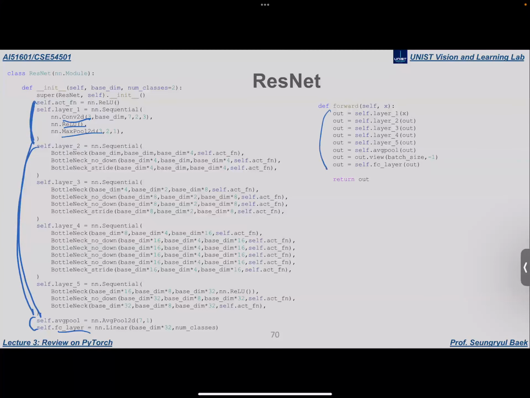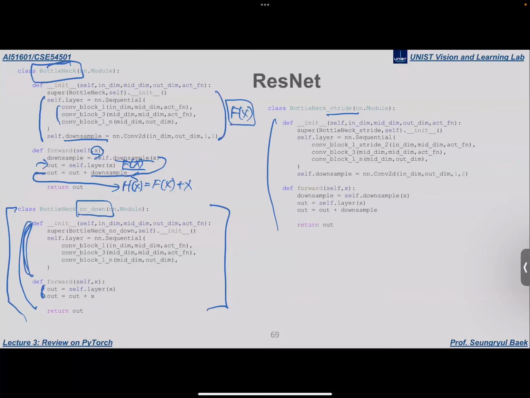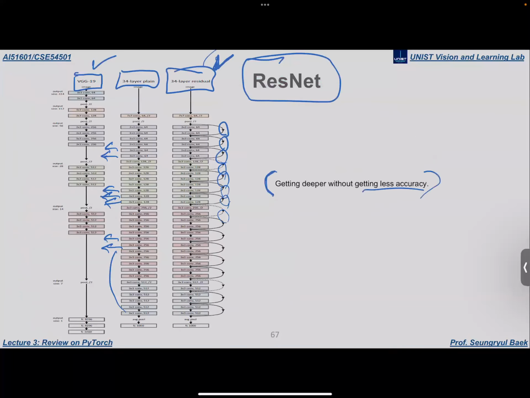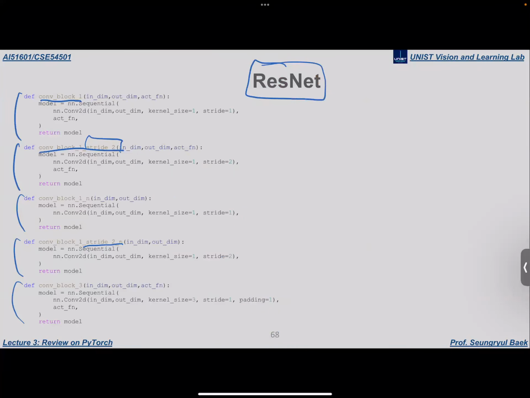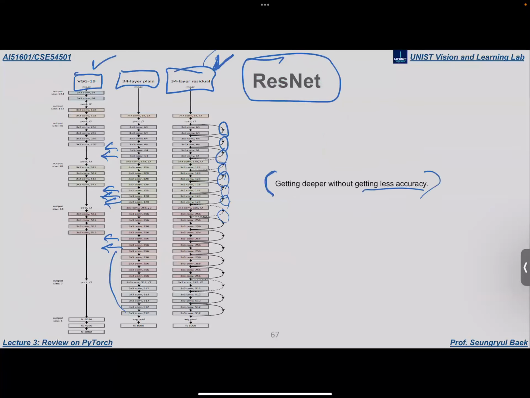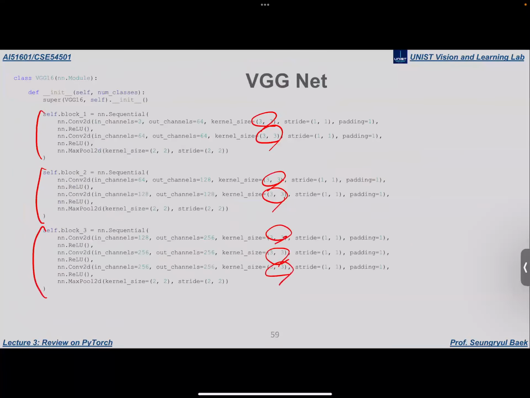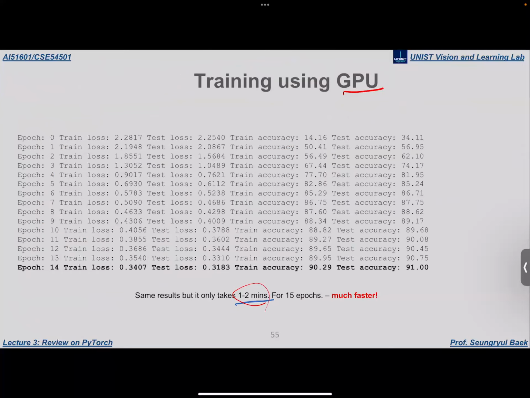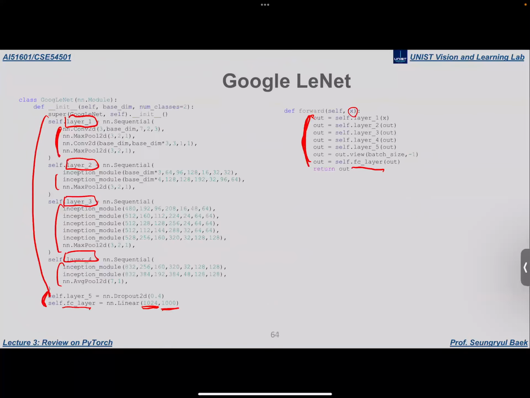This is the forward function, okay? So this is the Resnet, okay? So are you guys following this? Okay. Anyway, this is the CNN architecture implemented in the Pytorch, okay?